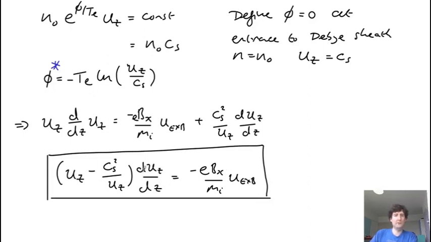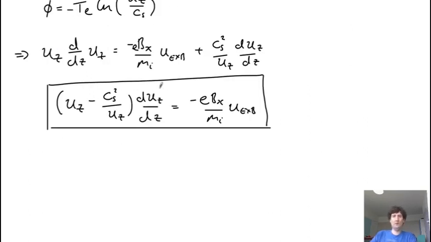So it just relates the rate of change of the velocity in z to the velocity perpendicular to the page, so in the E cross B direction. So we need to know what this E cross B term is, and so we can write down this component. This is much easier to write down, we just have this.